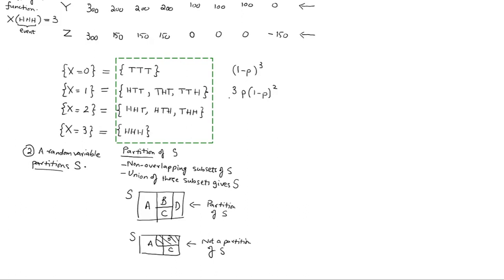Another way of looking at it is, how many ways can you get one head in 3 tosses? You want to place it in one of 3 places. How many ways can you choose one place? So that's 3C1, which is also 3. We covered this in the last lecture, binomial probabilities.